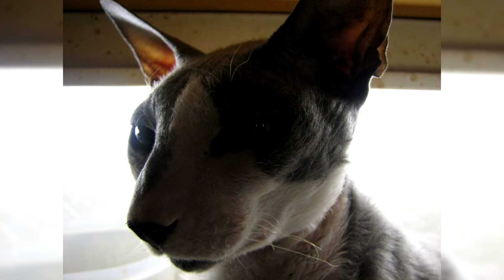Care and maintenance. Representatives of this breed are not the most whimsical in care, however, here you can also find their own nuances. Since the coat of animals is characterized by the absence of thick guard hair, skin secretions and sweat are not absorbed to the proper extent and thus necessitate a weekly bathing of the Cornish.